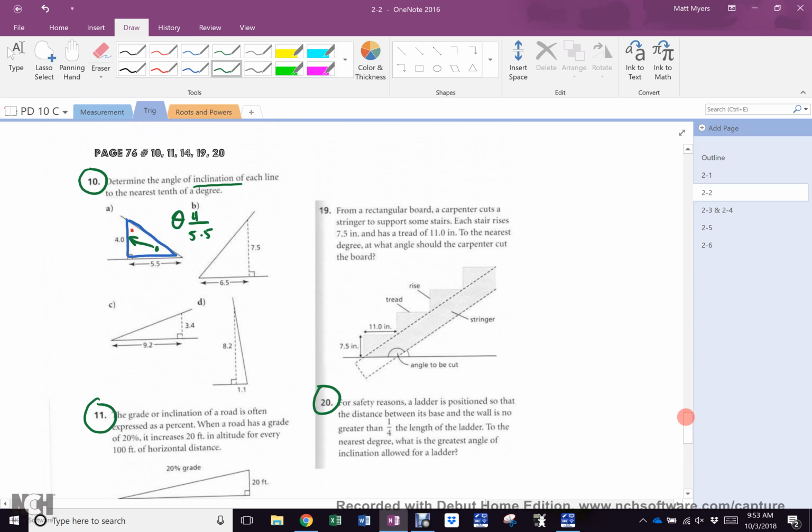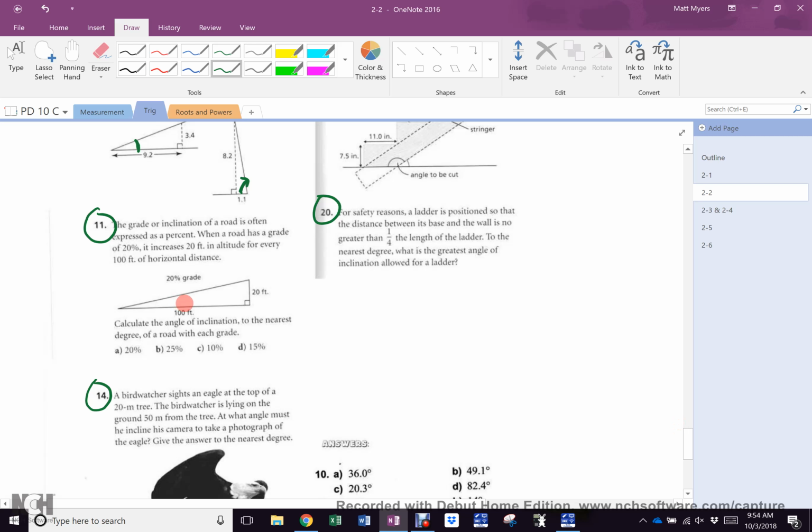All right? Now, remember, you can shift tan all in one step. Shift tan, bracket, 4 divided by 5.5, close brackets, equals. Or, if you've got a backwards calculator, 4 divided by 5.5 in brackets, shift tan. And that will get you your 36 or whatever it was. Everybody cool? Do I need to show you all 4? No. Angle of inclination is always the one between the horizontal and the diagonal. Always. Everybody cool? All right.